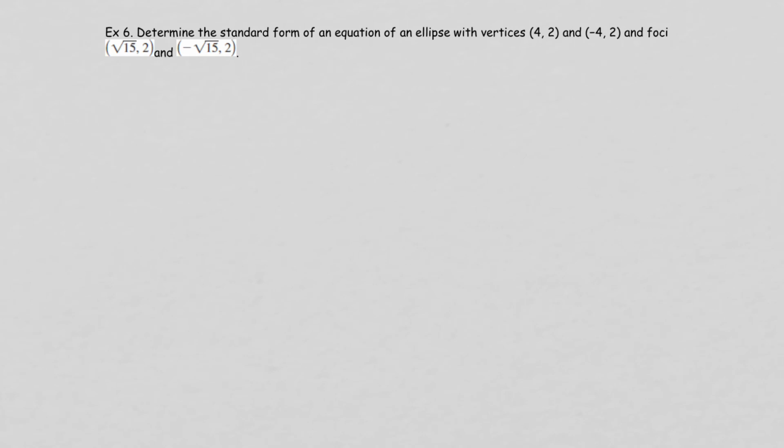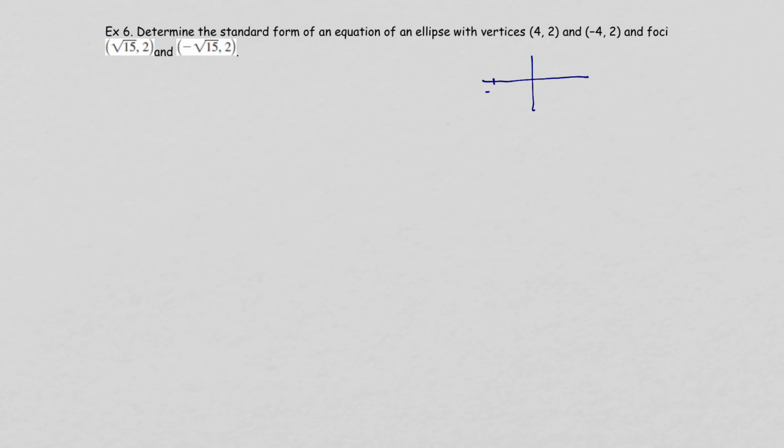Okay, the next example, we're going to look at backward. With the given information like vertices and focus points, we want to see if we can find the equation, right? So what I want to do is find the center point first. In order to find the center point, using this vertex, let's see if we can graph it. Because center is halfway between those 2 points, right?